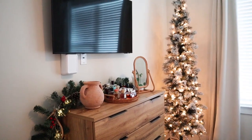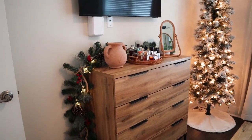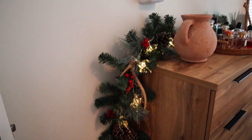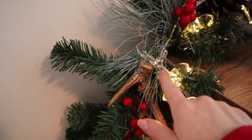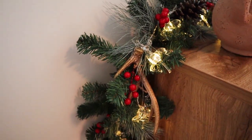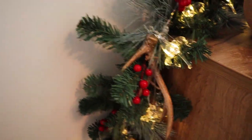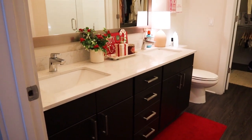On the other side of the bedroom, we've had the tree, tree skirt, and garland piece from PureOne for years. The only new additions here are two items from Amazon: these little LED glass light-up ornaments that add such a cute glow, and some faux red berries, also from Amazon.